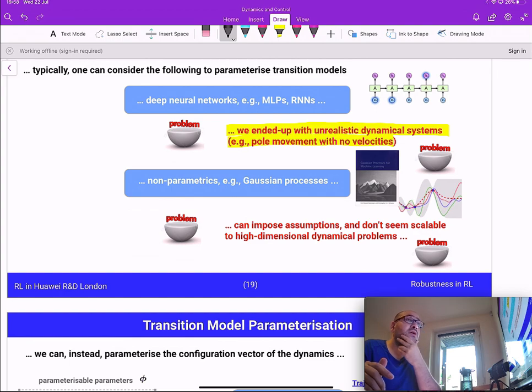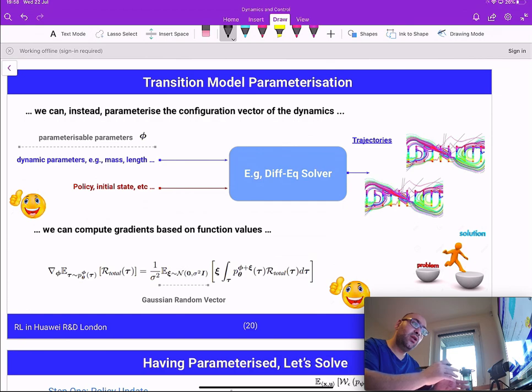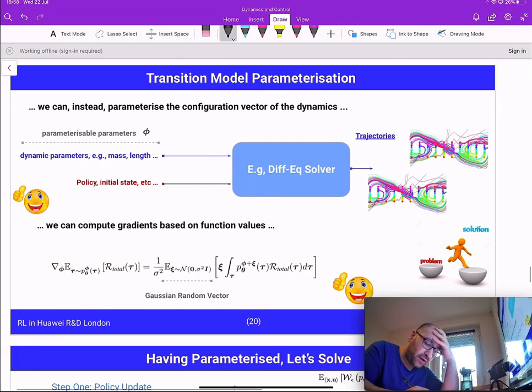I think there are different ways to go, all right? We decided to go in the following way, in this direction. We said, look, if you look at MuJoCo or OpenAI systems, you always have some form of a differential equation solver, which you give it a state and action, and it gives you the successor state. But importantly, it also takes a configuration of the robot as an input. So it takes as an input dynamic parameters, for example, the mass, the length, and stuff like that.